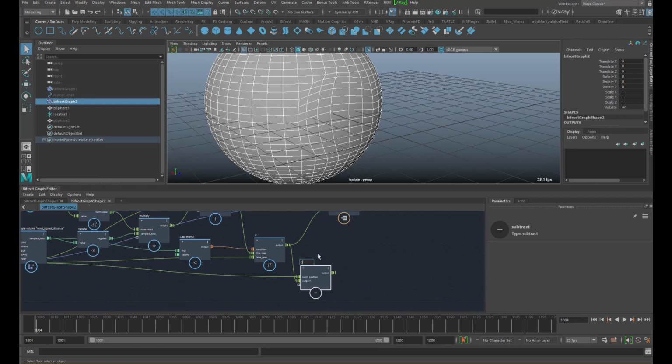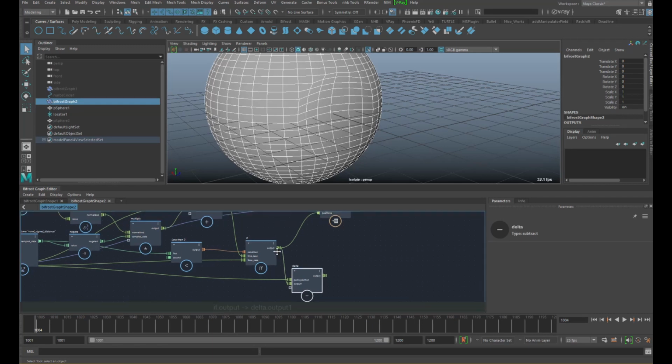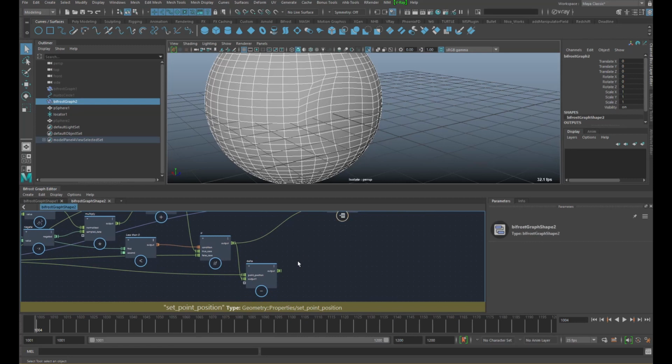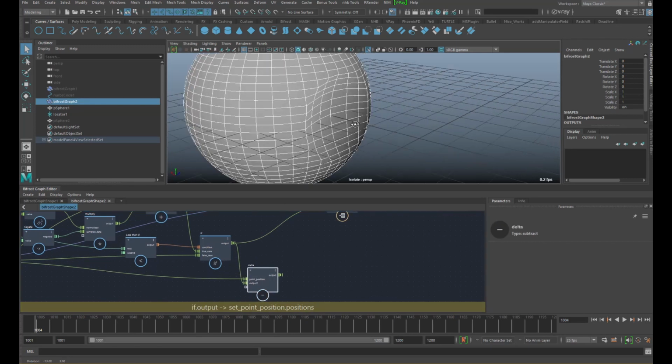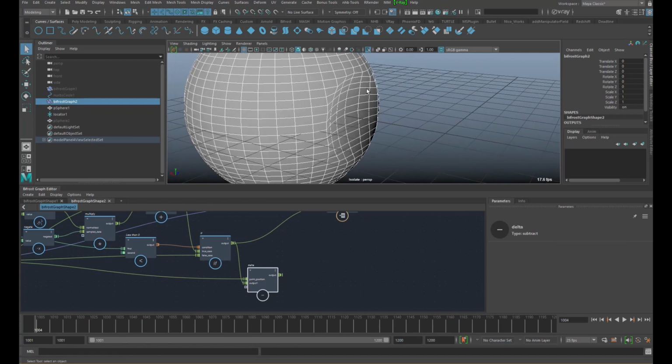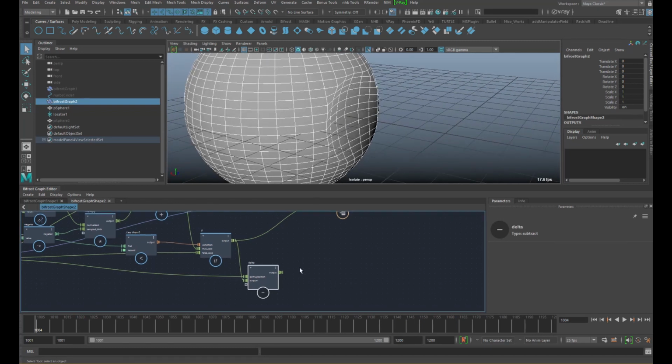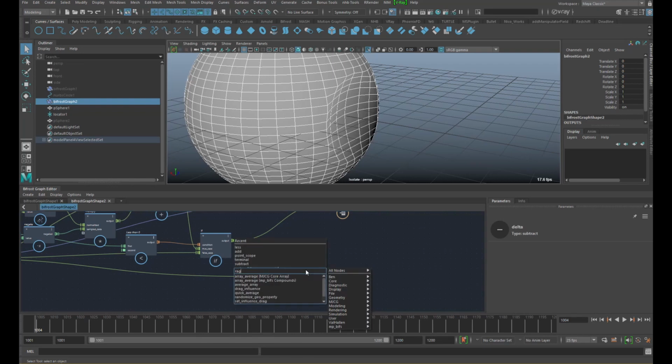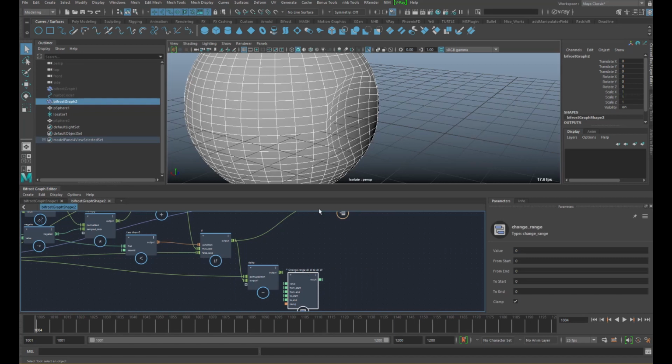We can call this delta. And since some of these points might have been pushed pretty far, we want to normalize these values. So put this in a proper range of 0 to 1.